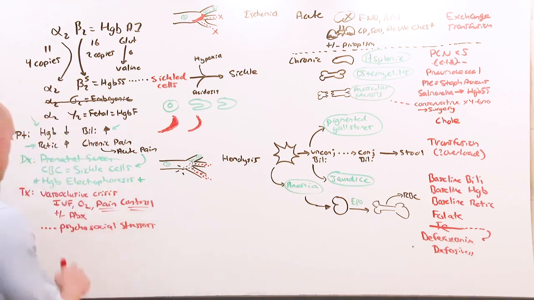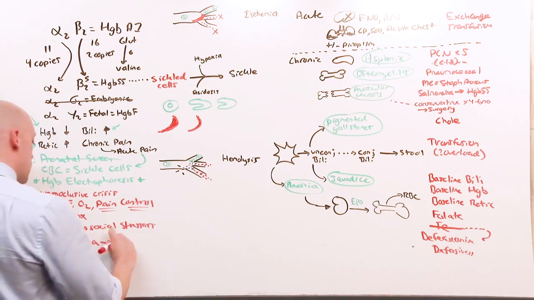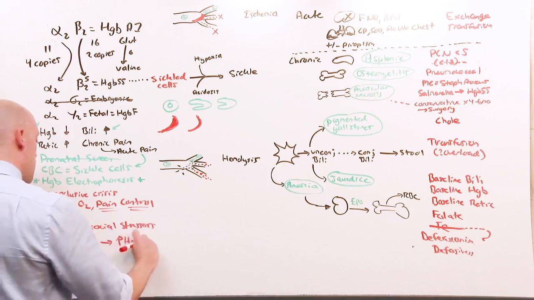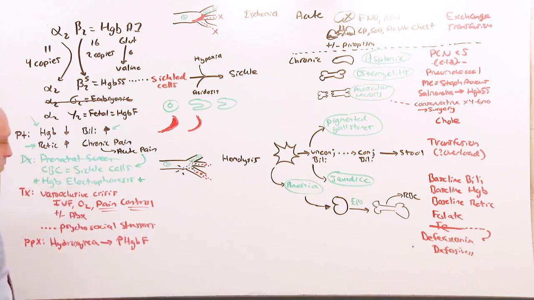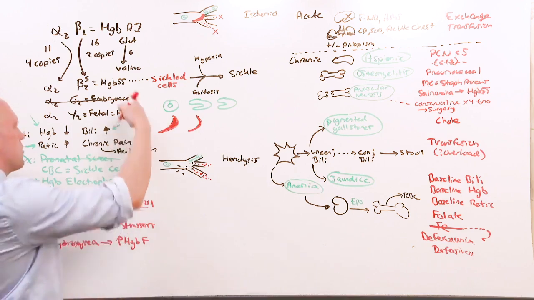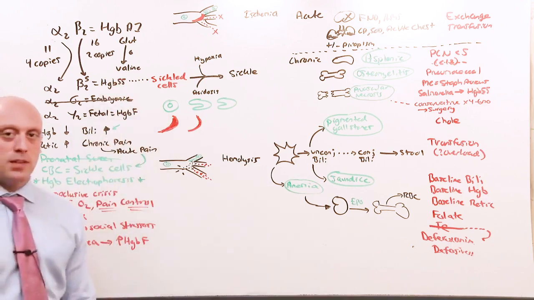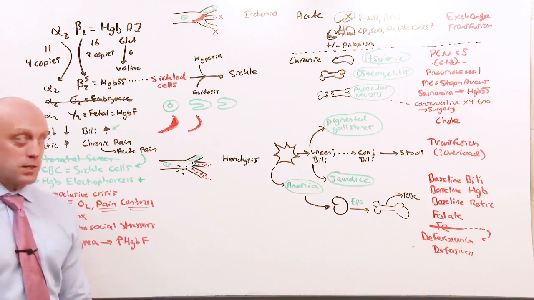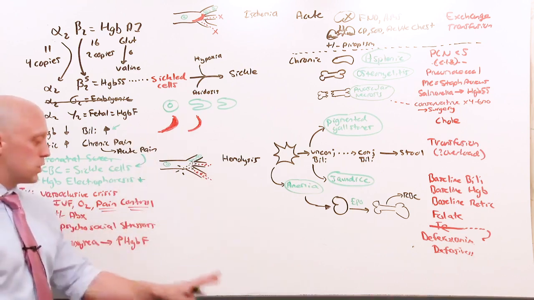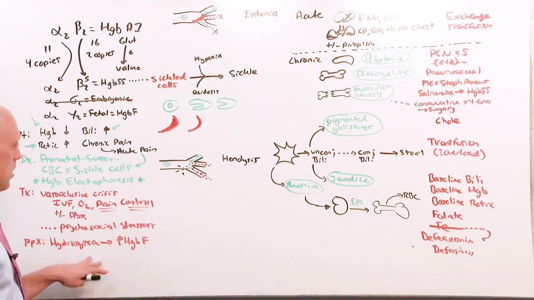Lastly, the way you can prevent vaso-occlusive crises, that is vaso-occlusive prophylaxis, is to give the patient hydroxyurea. Hydroxyurea increases the production of hemoglobin F. Hemoglobin F cannot sickle. If you have more hemoglobin F, by definition, you have less hemoglobin SS, and therefore you have fewer crises. Everything else stays the same, they just go into crisis less.